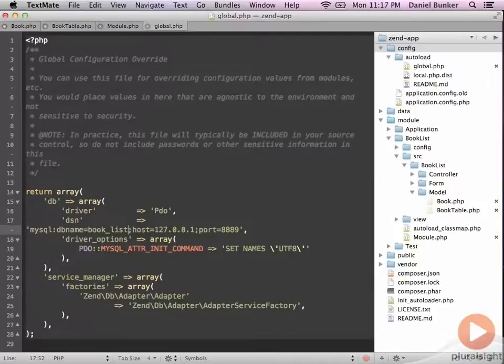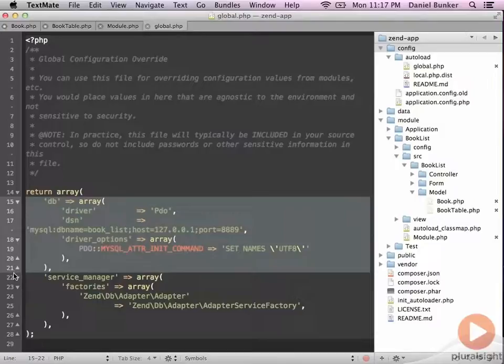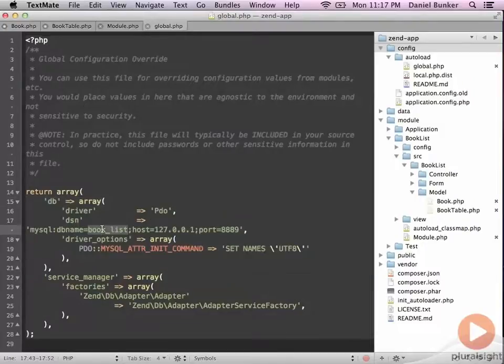Okay, so like all good Zend configuration, you'll notice a theme that everything is configured with arrays and hashes. And the global database adapter is no different. So let's talk about what we've got here. The first is a reference to our database using PDO, and we have our database that we created earlier, which is our book_list. And obviously, if you're running on something other than localhost and port 8889, you're going to want to configure that to point to your database. So go ahead and make those changes appropriate for your particular environment.